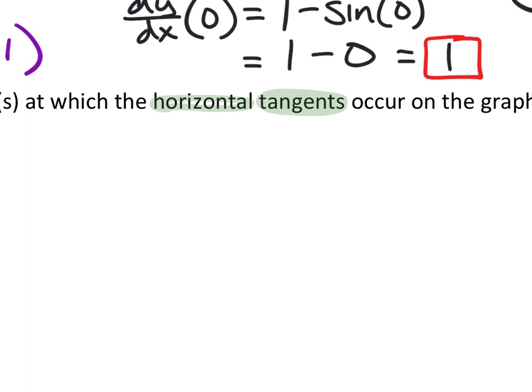But if we think back to Algebra 1, what does it mean for a line to be horizontal? What kind of slope does it have if it's horizontal? This is a horizontal line. What kind of slopes do horizontal lines have? 0. So we need to know where the slope is equal to 0 so we can find those coordinate points. So this is a little bit different than the other problems. We want to know at what x values the slope is 0. We want to know at which values the derivative is 0.